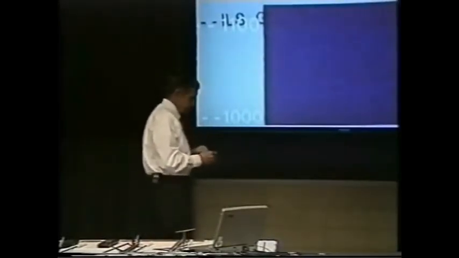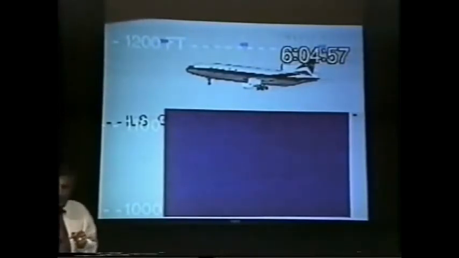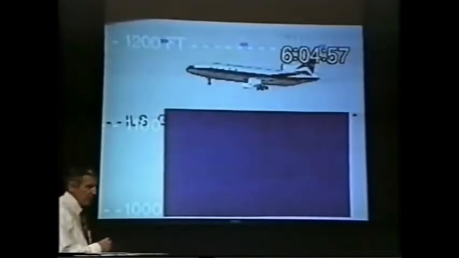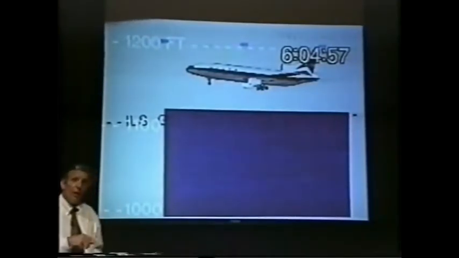Okay, as we go through this, we're going to do it twice. What we've got here is 2 runs at this. Both of them will have the body angles of the airplane visible. In the first run in this block, you will have the CVR data printed as you hear it audibly. On the next run, you'll have the body angles visible, but in this block, you'll have all the DFDR performance instruments. On the first run, what I want you to do is listen to what's being said and read it. I want you to tell me if you see a phugoid type mode maneuver occur when it occurs. And tell me, why did that happen?